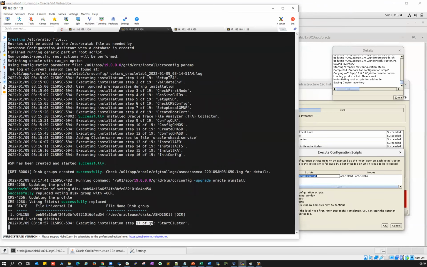Another 2 more steps. Node 1 is done. We'll go back to node 2, and then run the same root script.